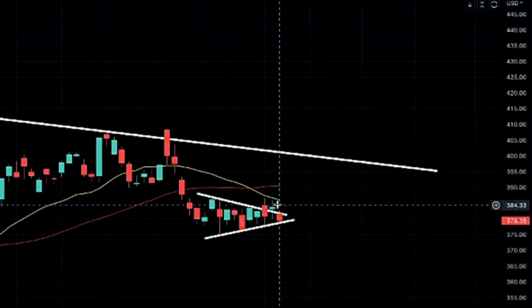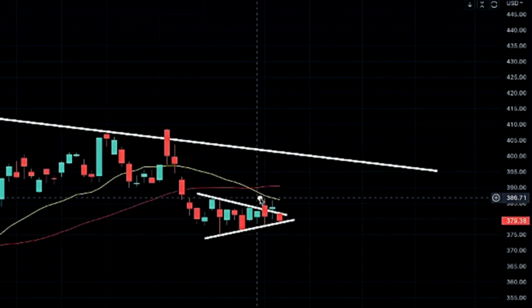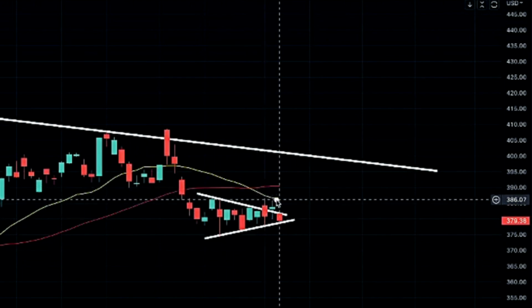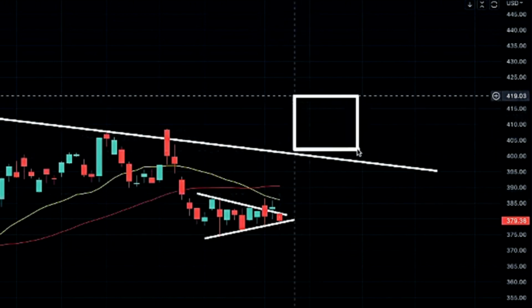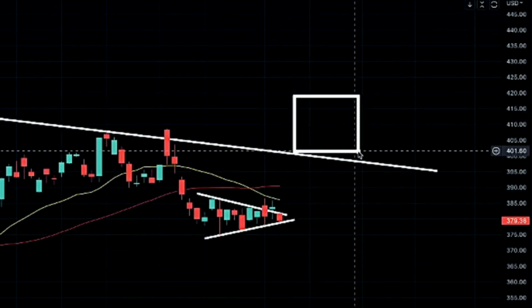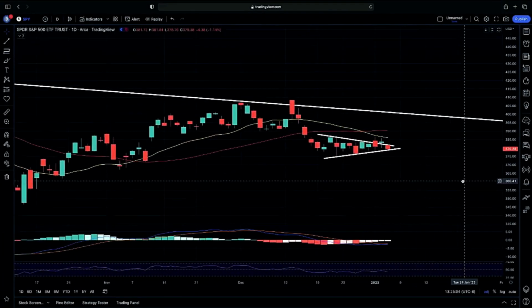Making sure that we were cautious as our 20-day is now crossing below our 50, showing us that possible likelihood on bearish momentum to come. So again, until we jump above our 20, look for that proof of concept above our 20 and get that proof of concept on the upper end of our channel. We are not playing with confidence to the upside, in my opinion, at this point in time. Looking for, again, continuations on possible bearish momentums.